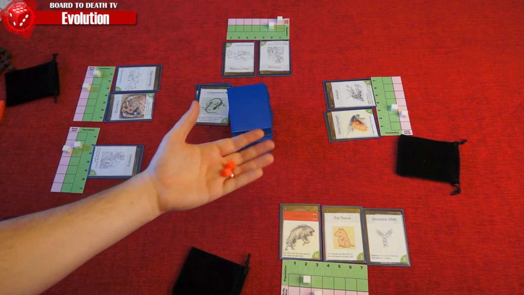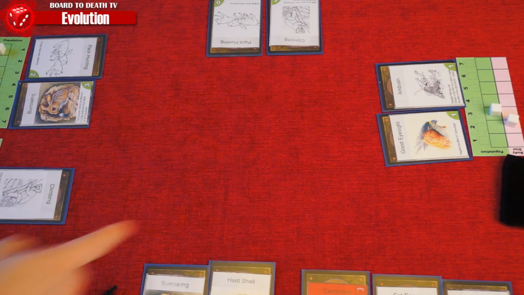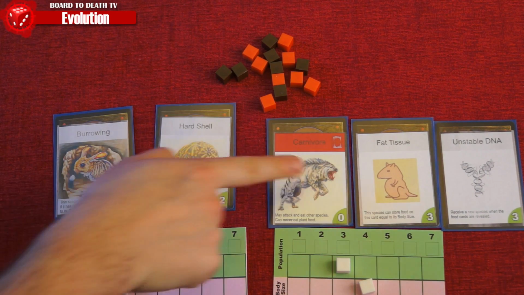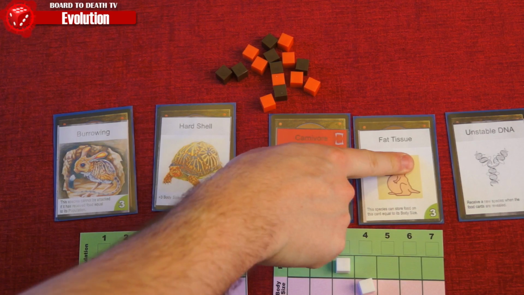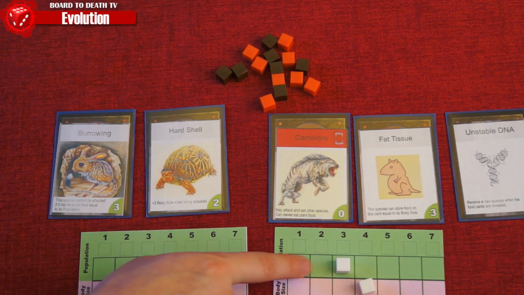for the next round. When the draw deck runs out of cards, you finish up the rounds and then calculate points. You get 1 point for each food in your bag, you get 1 point for each trait on your surviving species, and each species is worth points equal to its population. The player with the most points is the winner.